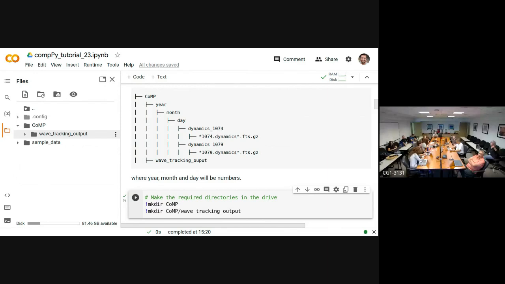Is it going good till here? So how do you get that file synced to the left? Under here on the side, you will see this sort of folder icon. If you click on it, it will show you where your comp is, where your data will be, and where exactly your output is going to be stored.